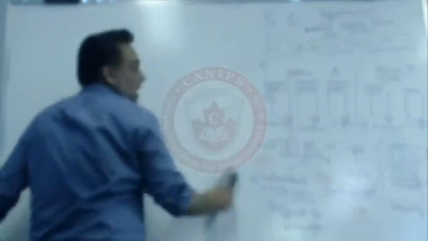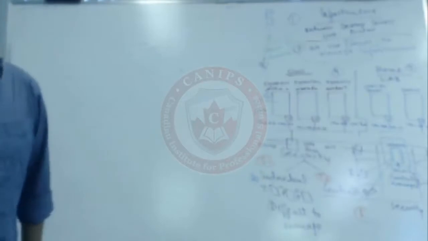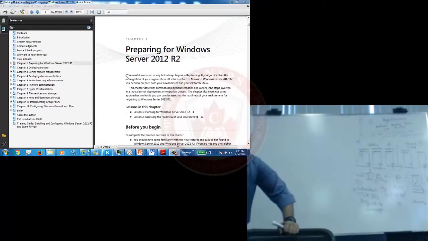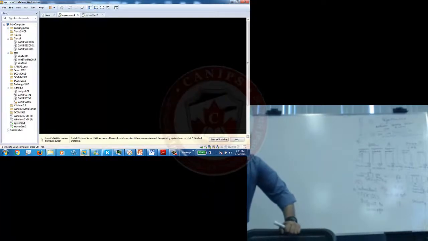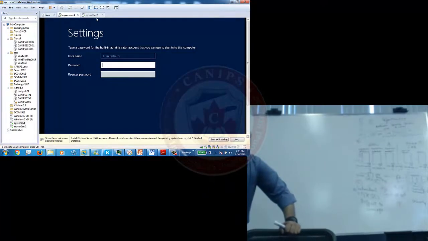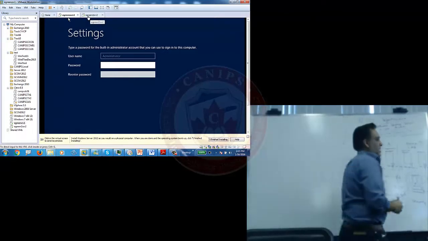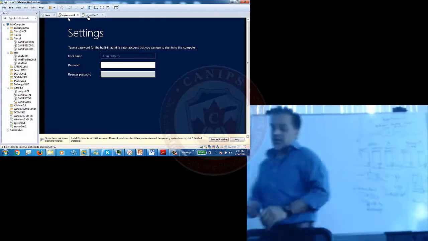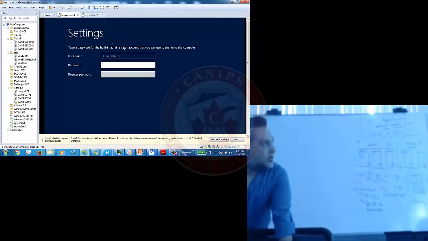Okay, so now I'm going to do these steps. First of all, we are going to log into one of our servers. I have two servers here. So now we can switch off the lights, if anyone. Okay. First of all, the software we are using, we all know, is known as VMware Workstation.